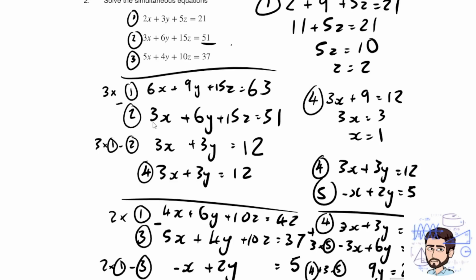Now, if you would like more videos on triple simultaneous equations, I'm more than happy to do it. But like I said, the best way to learn this topic in particular is just through practice. It's by going online, finding some triple simultaneous equations and just giving them a go. You might make a few mistakes here and there, but the method is what matters. If you can do the method and understand why it works, then that's the essential part here. And then those little sign errors or multiplying errors will hopefully go once you've got the method absolutely nailed.